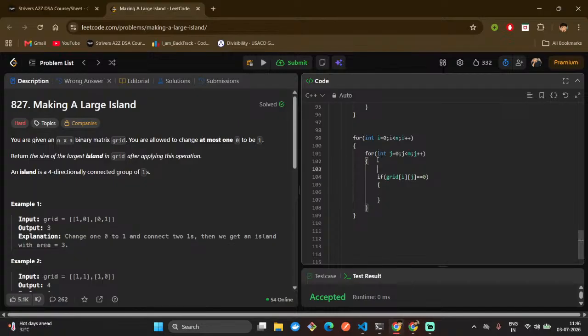So you can use the set data structure because it might be possible they contain duplicates, so we have to use a set. If it is that much, you have to travel all the four ways. Okay, so just do one.